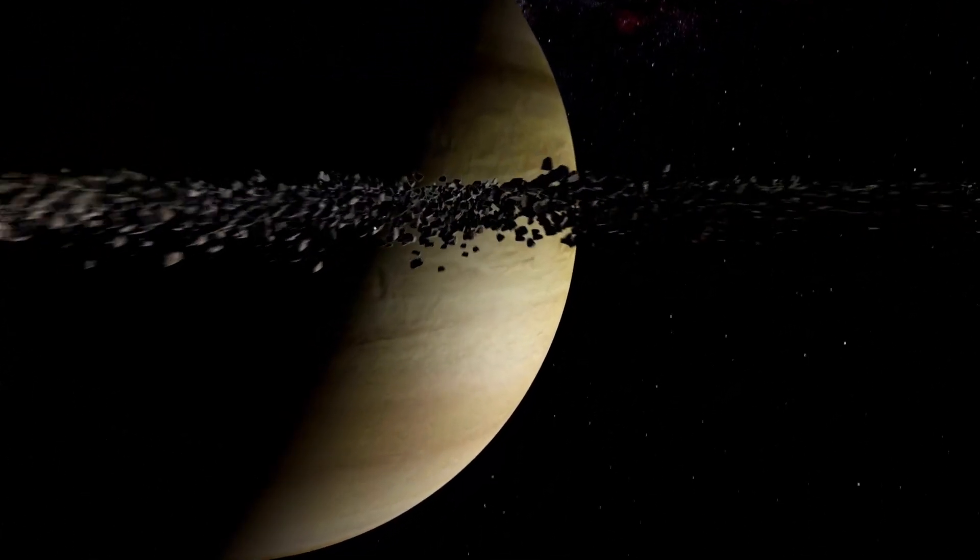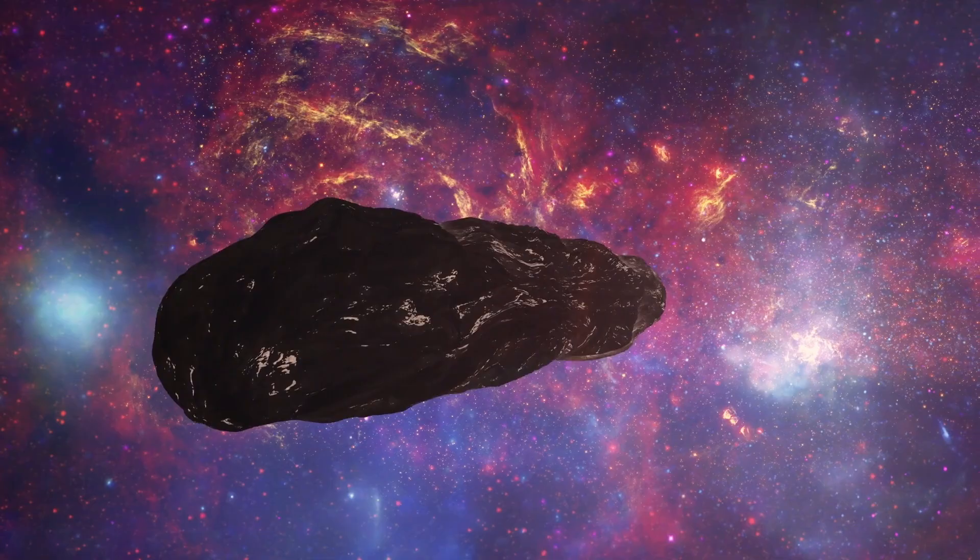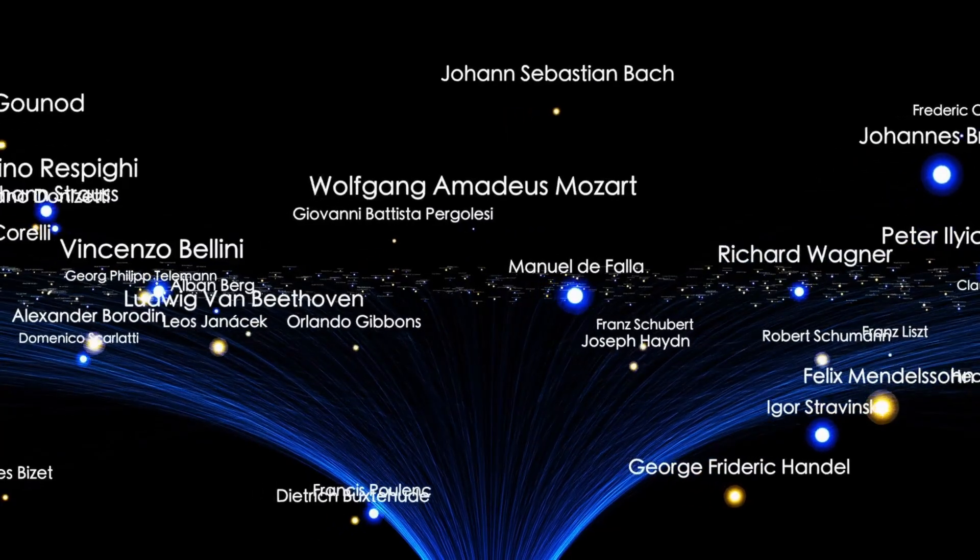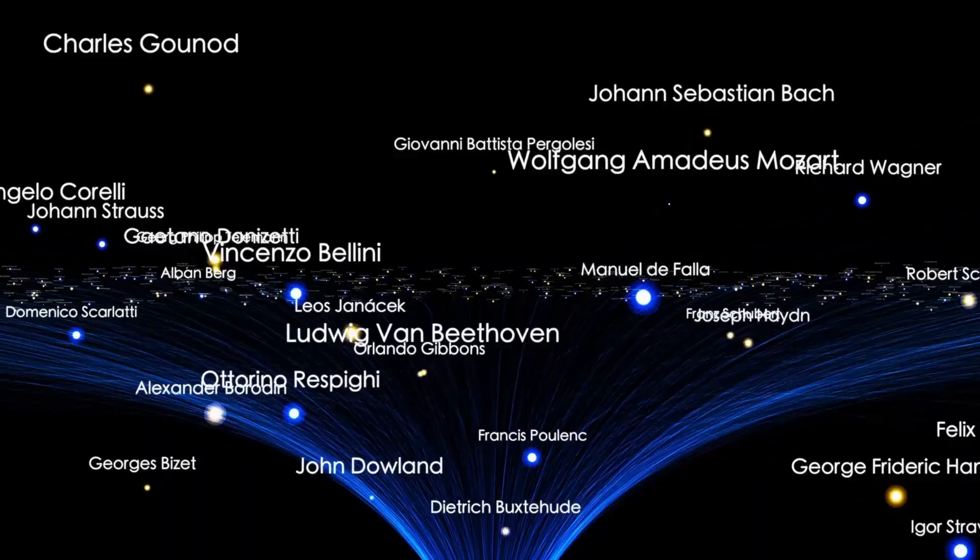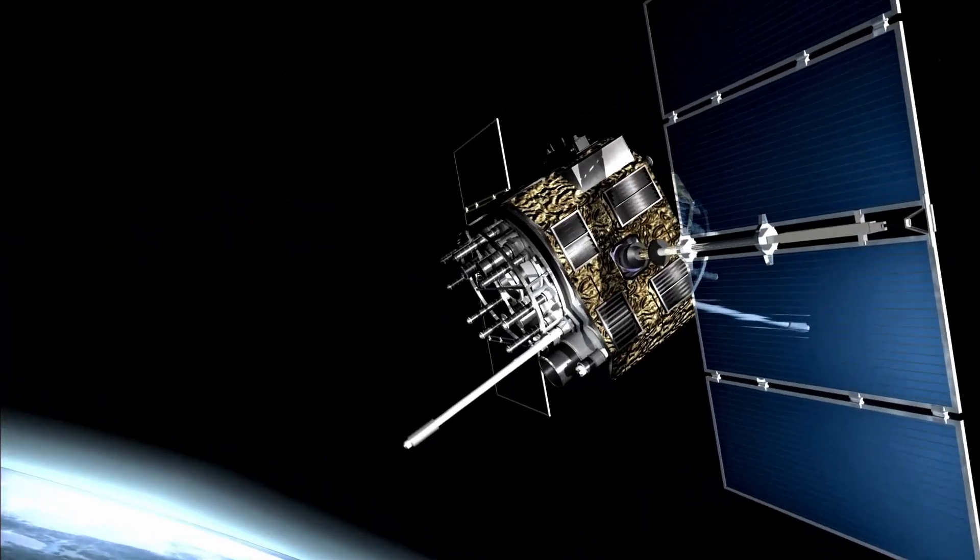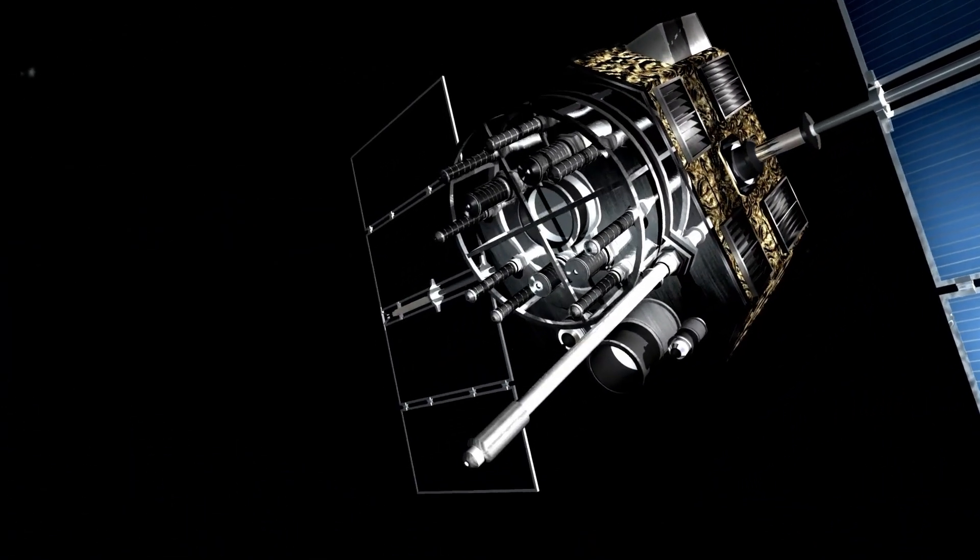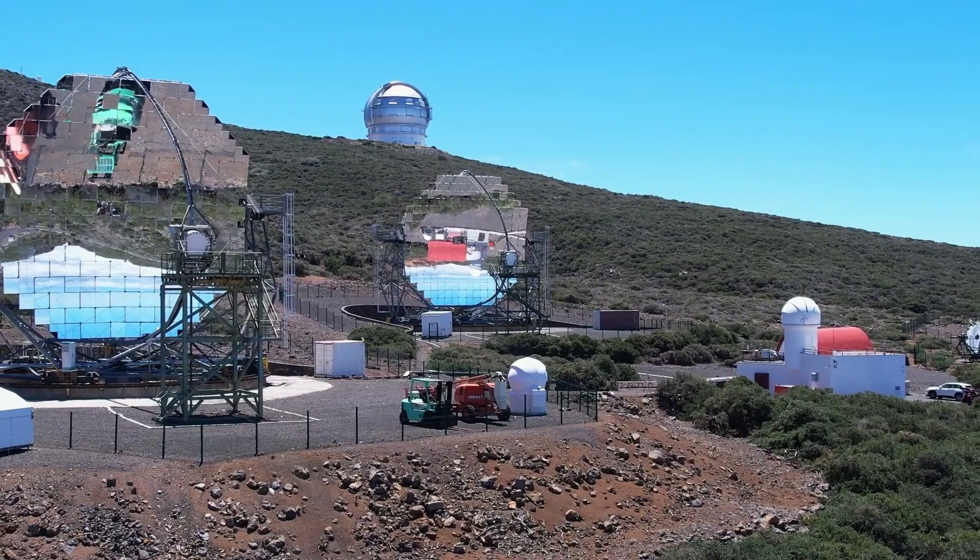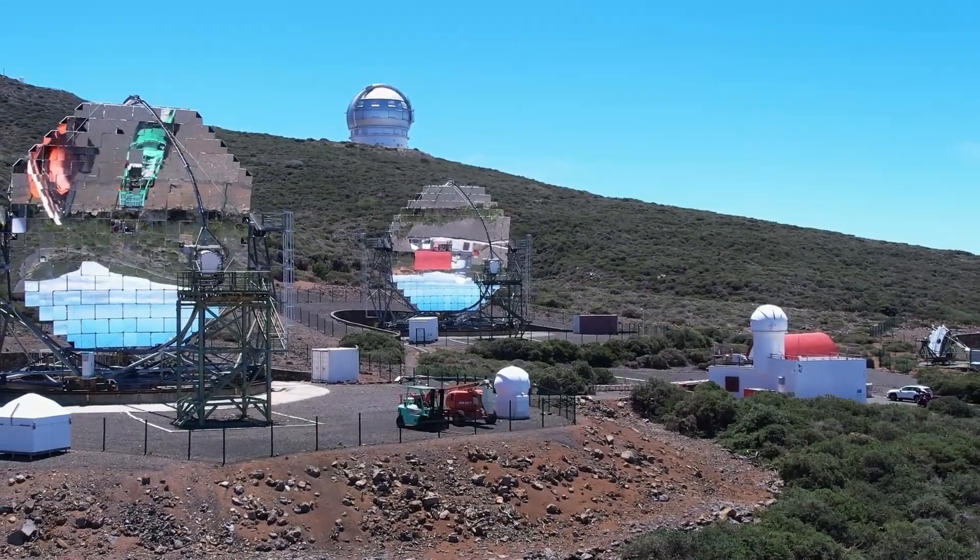It's bigger, faster, and showing behavior that defies every orbital model. Atlas isn't two kilometers across, it's 47 kilometers across. We weren't looking at a small asteroid. We've been tracking something the size of a small moon, and it's been decelerating for the past six weeks, which means it's not just passing through our solar system, it's planning to stop here.